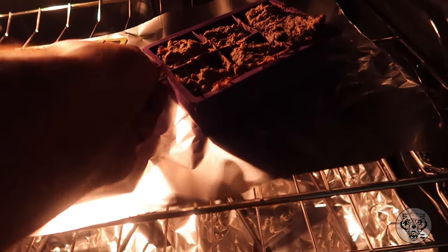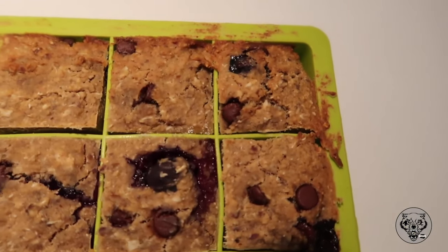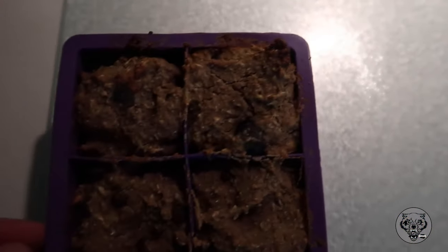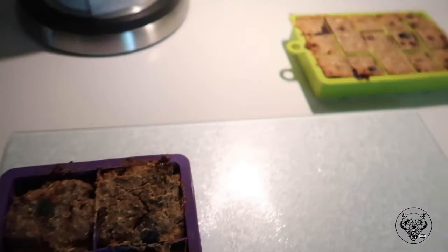So you're going to leave it in for the time, and when they're done they're going to come out looking exactly like this. Really nice, really cool, really tasteful guys — there's so much flavor in these muffins, it's amazing. They're really easy to take on-the-go. You can leave them outside, store them in your fridge, put them in your freezer — pretty much do whatever you want.